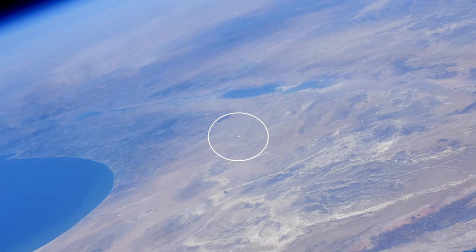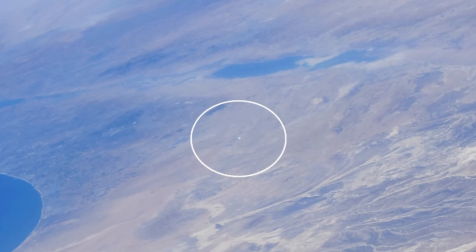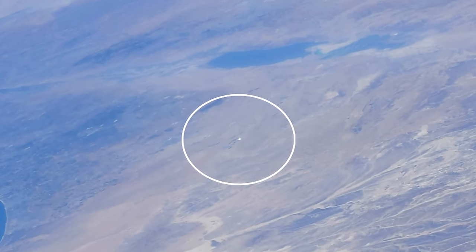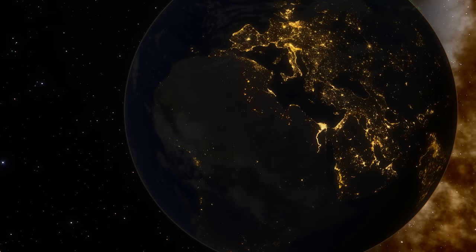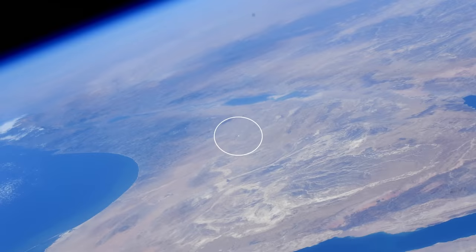The image shows what we usually detect during nighttime: a spark of something really, really bright on the surface of our planet, located in the middle of a desert, and to some extent resembling typical nightlights. But in this case, it was not nighttime — it was daytime. So the question is, what exactly was this?